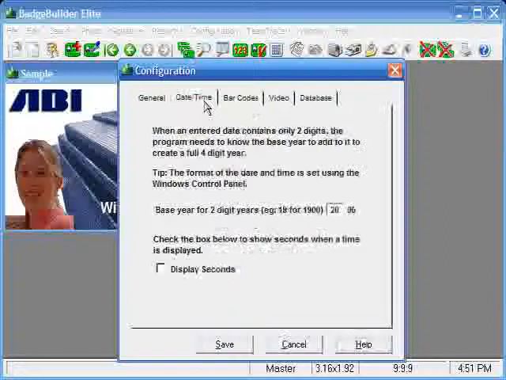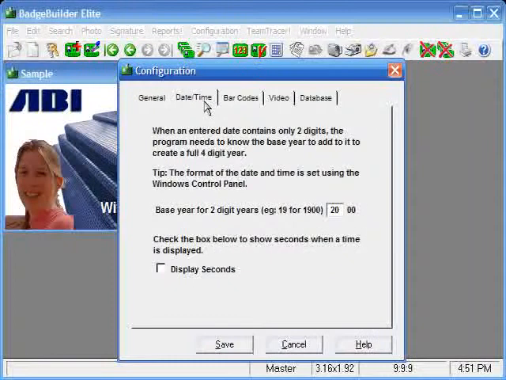Looking at some of the other tabs very quickly, there is information in here that allows you to specify what the base year is for dates, if you enter them as 2-digit dates. This originally goes back to dealing with the Millennium bug and the program being capable of that, but it does have a situation in where if you're entering information or dates for people, for birth dates for instance, that are all going to be in the 1900s, that it would be better to have that set as 19 rather than as 20. The other thing that you can specify is how detailed you want the time to be, whether you want it to only go down to minutes or whether you'd like it to show you down to seconds.